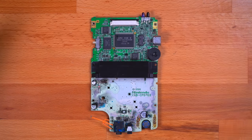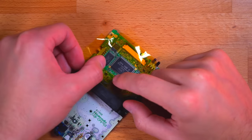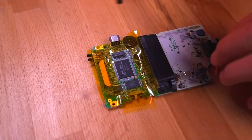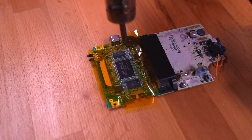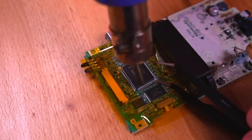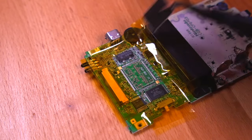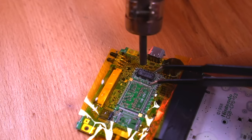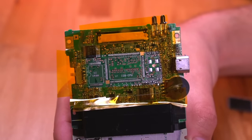The first thing we need to do is salvage a few parts from our donor consoles. Starting with the Game Boy Color, I'll be using Kapton tape to isolate the components I need, since I'll be using a hot air station to extract the parts. First I'll apply a bit of flux to the legs, then hit it with the hot air. Be sure to go in a circular motion, not keeping the hot air in any one spot for an extended period of time. With some tweezers, I'm barely applying an upward force while the hot air does its thing until I'm able to lift out the CPU. Now let's do the same with the RAM chip, as well as the crystal oscillator. That's everything we need to remove with hot air from the Game Boy Color — but we need one more component: the EM10 choke filter. I use some chip quick low melt solder to remove it.